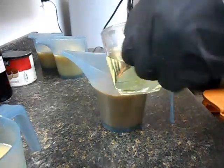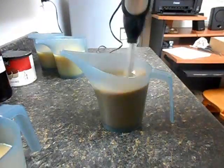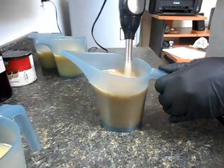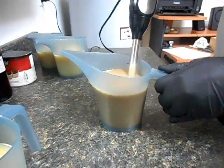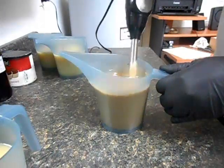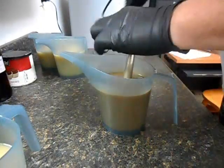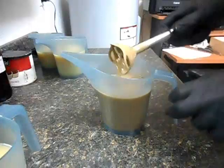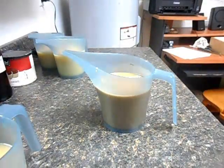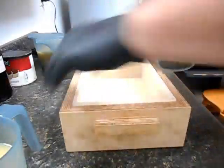Fragrance into it. Okay. And yes, I'm hitting it hard with the stick blender because I want it to set up quickly. I want it to be able to pour and lay out flat, which it is, which we're going to do right now.